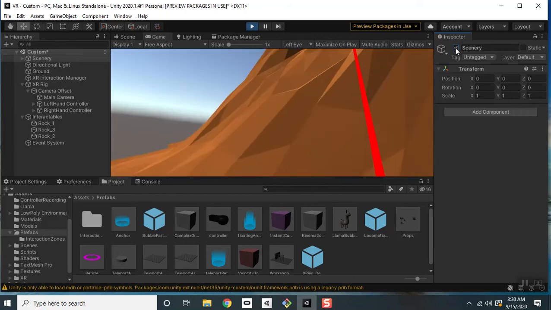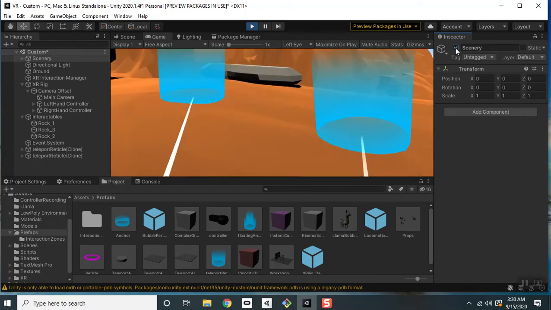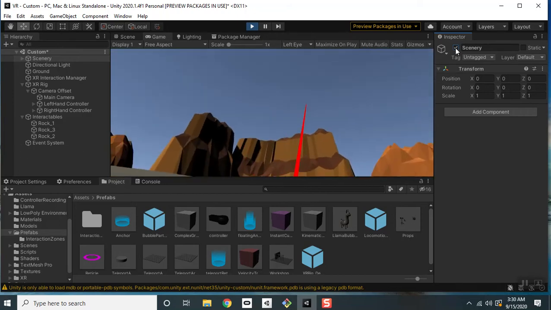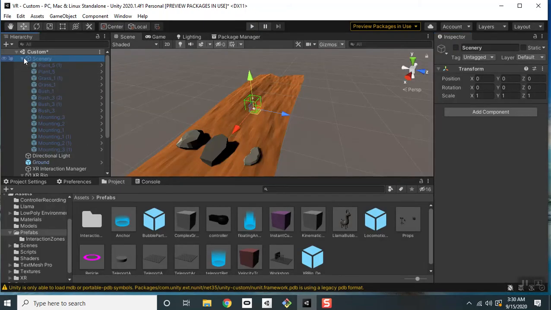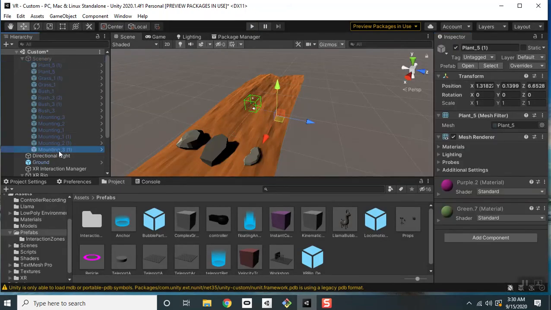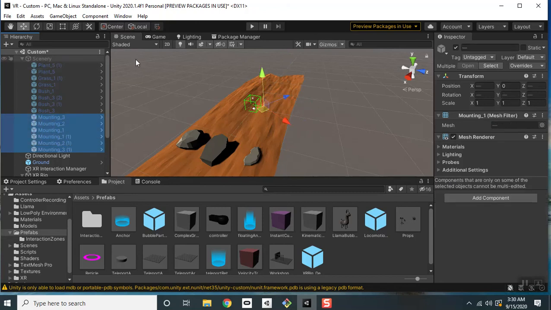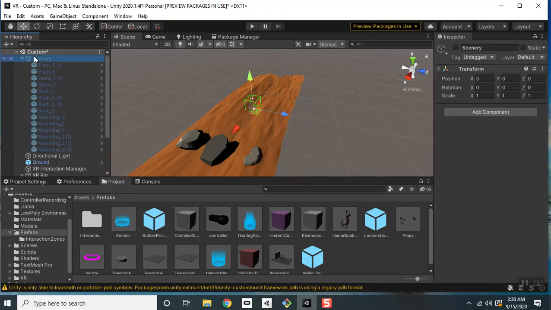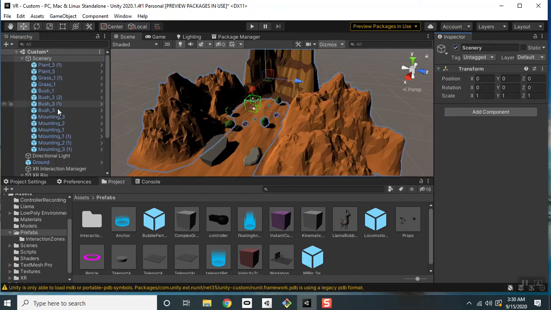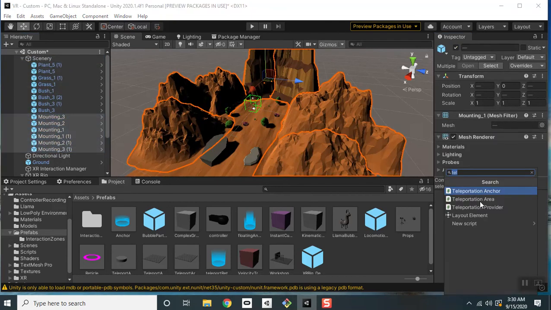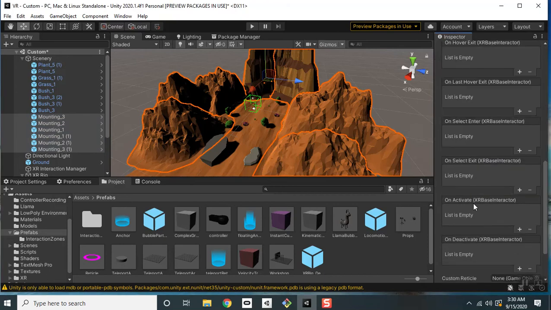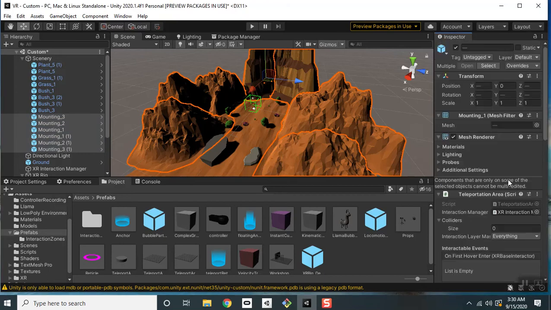And notice that I can't teleport up there, but we could very easily make it so I could. The only thing we'd need to add would be a teleportation system to these mountains. In fact, let's do that. Let's switch the scenery back on here, and let's grab all the mountains, and let's add a component, teleportation area.